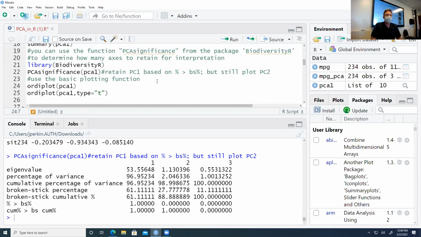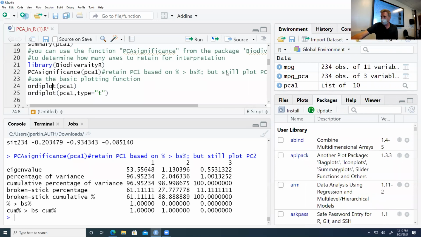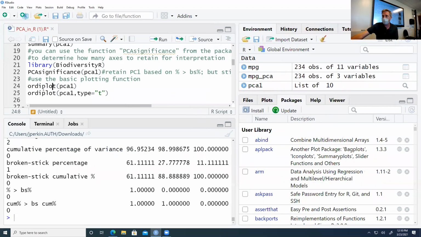Then the last part is plotting the data and thinking about what does it mean. And this is the part that can be very frustrating in multivariate statistics. There's a lot of variables. We're trying to show a lot of information in a small number of dimensions. So autoplot is a function from Vegan that will give you a very basic plot, okay? And I'm going to show you what this plot looks like. So you don't need any sort of package to run this. As long as you have Vegan loaded, you don't need any packages beyond that.